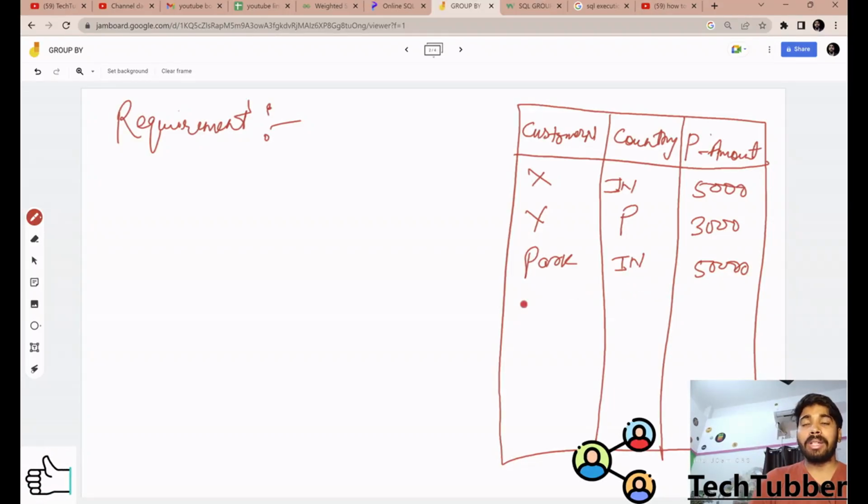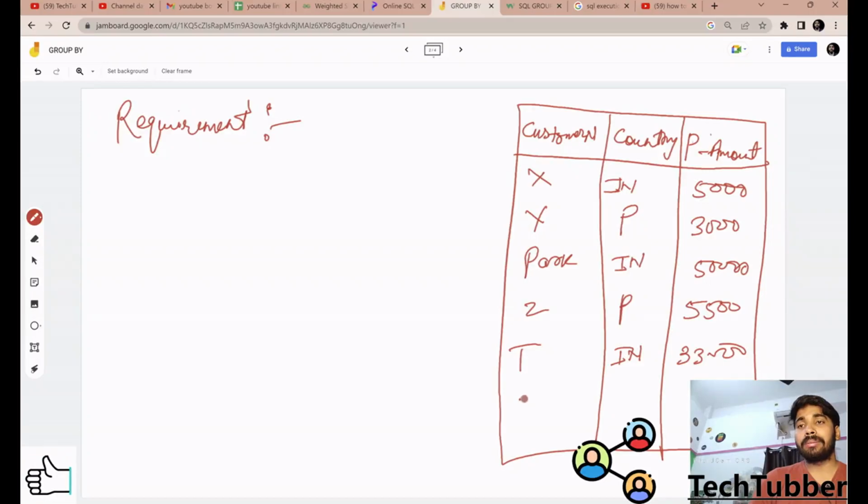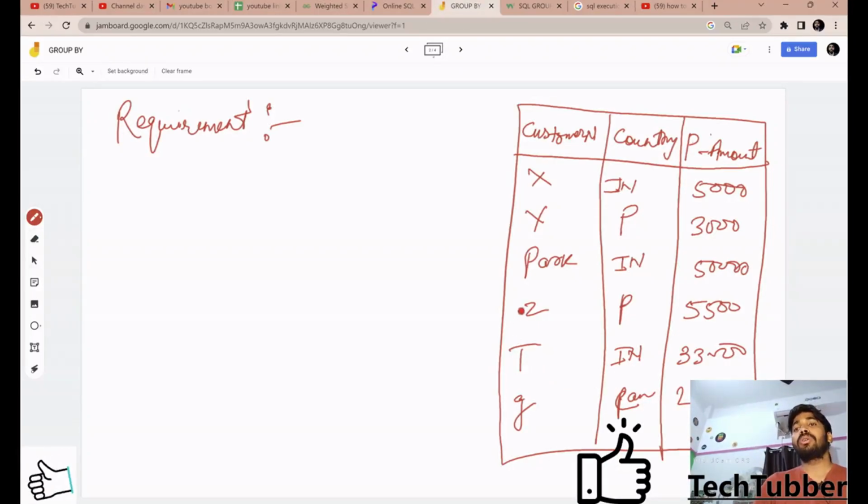The next one is Z, Pakistan, 5,500. T is the name of the customer. He is also from India, and his purchase amount is 3,300. And also Z, or let's put some other country like Canada, and his amount is 2,000.